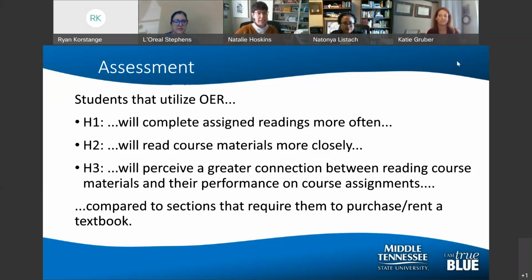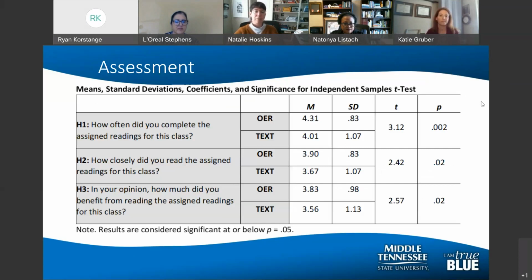And so included here is a little table on the next slide. Because those hypotheses are pretty long, I reiterated the idea here with the questions we asked them. So just keep in mind, that's not the hypothesis, that's the question we asked in the survey. But the table shows our means, standard deviations, the test coefficients, and significance levels for the independent samples t-test that we used to test these hypotheses. We decided our alpha level would be set at 0.05, which is pretty common, to assume a confidence level of 0.95 or 95% confidence. And so all of our hypothesis tests, or t-tests, were found to be significant.